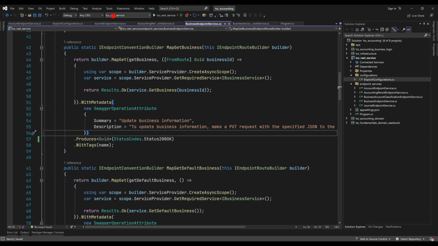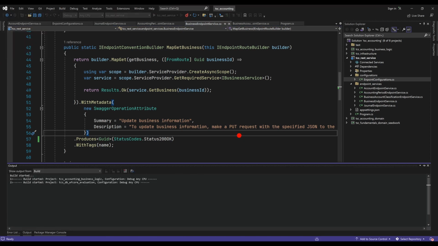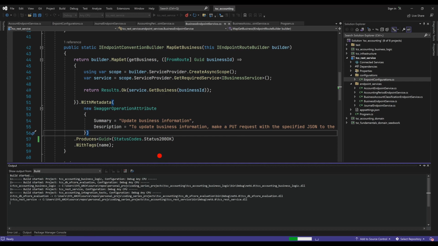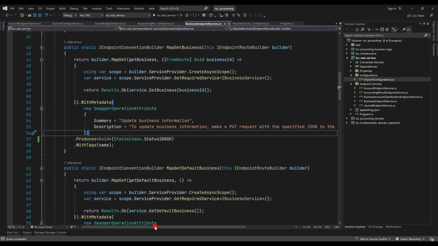Sorry, let's build this and see. Build solution. Probably missing something. Zero failure. Let's see what actually happened. Let's run this again.